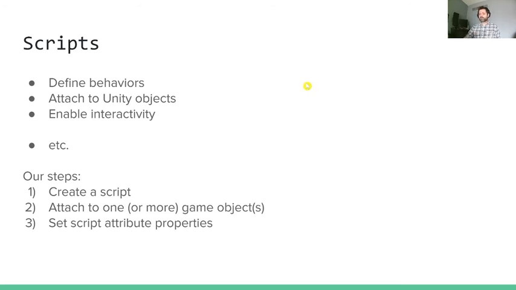So, scripts, what do they get us? In terms of Unity, what we're going to do is add customization to the various objects in our scene. So we're going to enable behaviors to be defined. So for instance, like our animated sphere from last class, we could add scripts to have the player control it. We could have it bounce off of walls a little bit nicer. We could have it do a barrel roll around the scene. We could basically tweak its rotation parameter if we wanted.